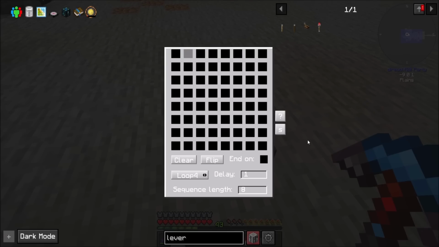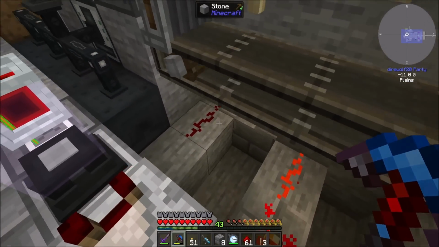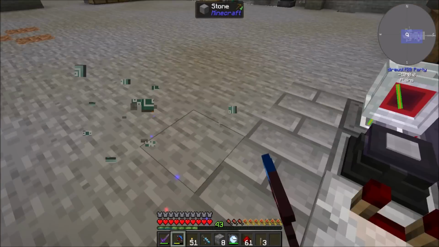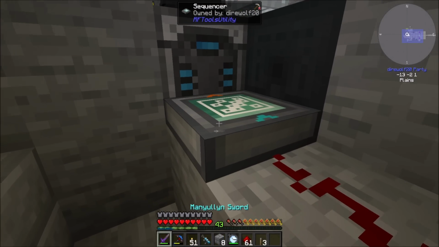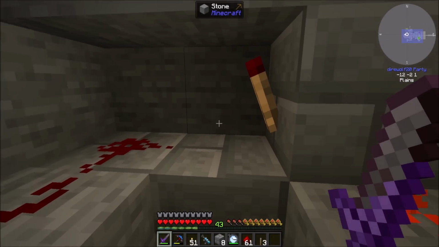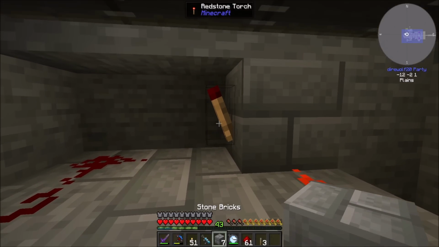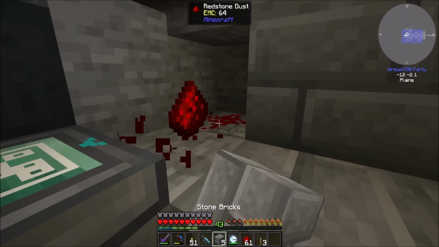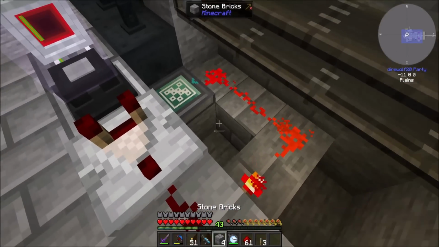Trust me, if this thing confuses you, play with it, because if you like doing little redstone-y things, this is 100% the way to go. So we want the redstone signal to be allowed to run. First things first, we put that there, we rotate it, and we remove this part of the setup. And now you're allowed to run.